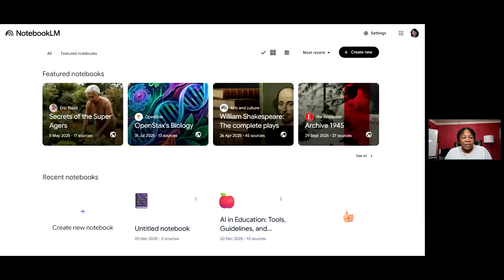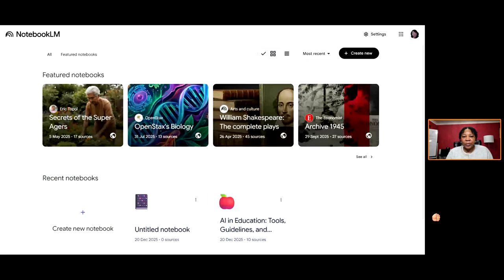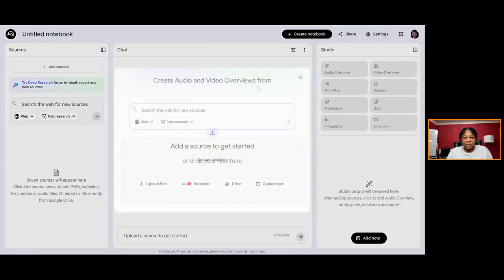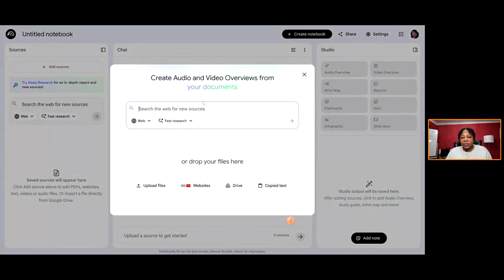Now, these are basic AI. Google has different types of AI right now, and one of the notable ones is the Notebook LM. This AI is particularly good for teachers because you can upload different documents into it.